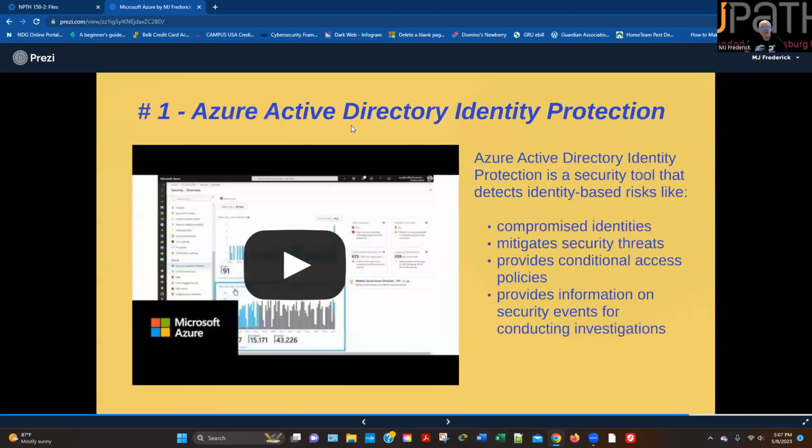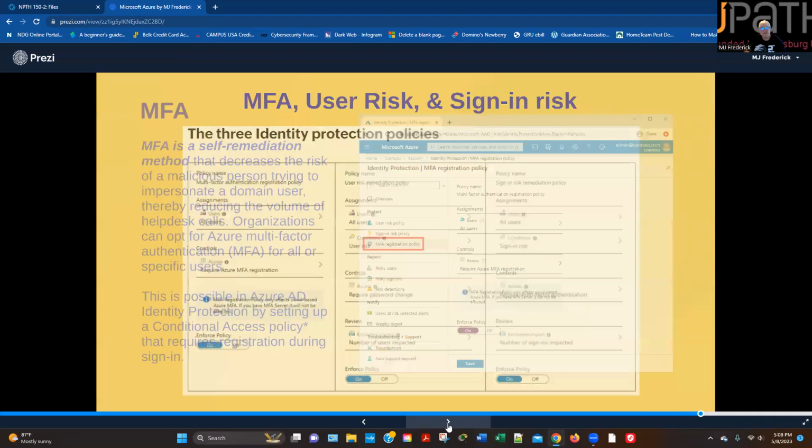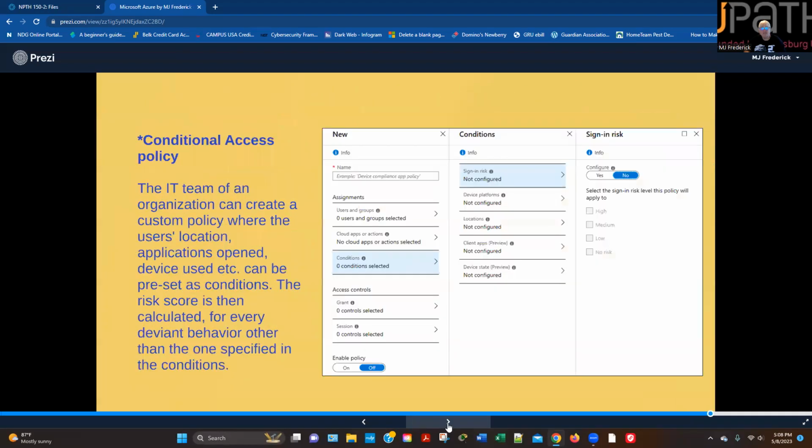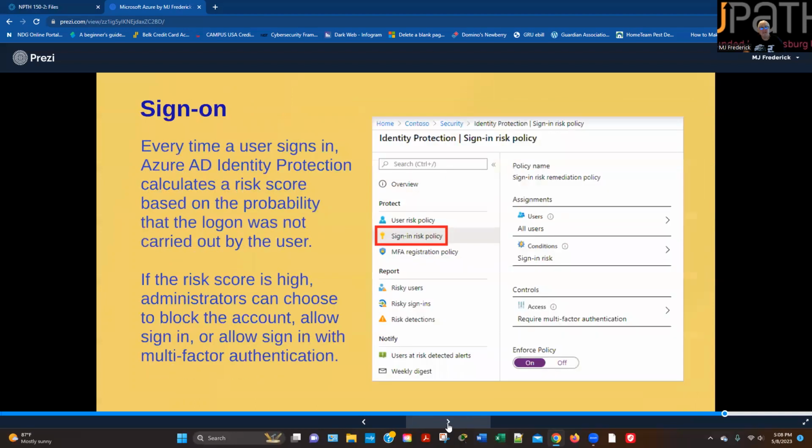Number 1 was the Active Directory Identity Protection, and I went over that last Thursday. That pertains to multi-factor and to user risk, and having conditional access policies, looking at how risky it is with these folks. And we watched a video on the person signing on using Active Directory. Because remember, Active Directory is like having your phone book, locating who it is, where their location is, and their associated IP addressing.